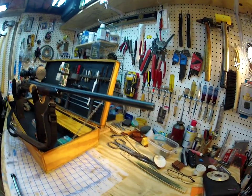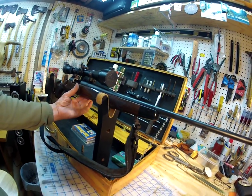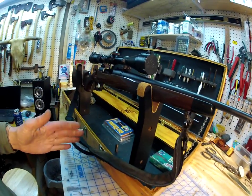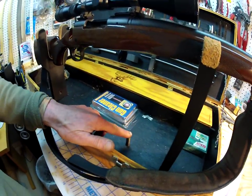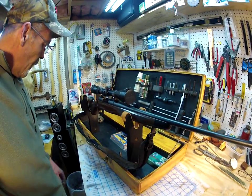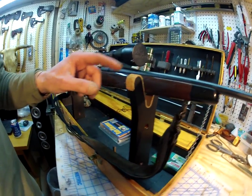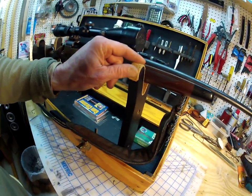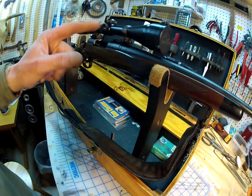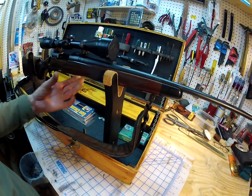So now I'm ready to clean. And I really like it because it puts the rifle in a perfect position. Now, I have different size firearms. That's why I have different spacing on my pegs. There's a peg forward and a peg aft, forward and aft. So if I'm cleaning one of my bigger shotguns, no problem. I can make any gun fit in here just fine, just the way I have things set up. This is the inside of suede that I've glued to the rest, which really is very nice.